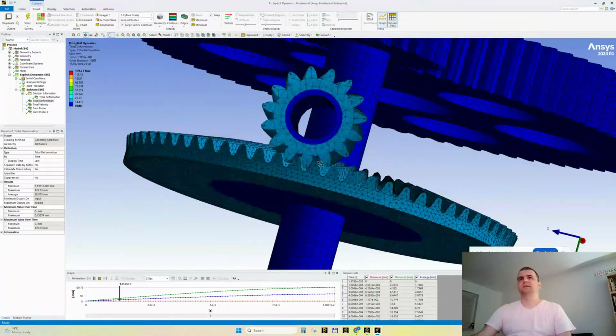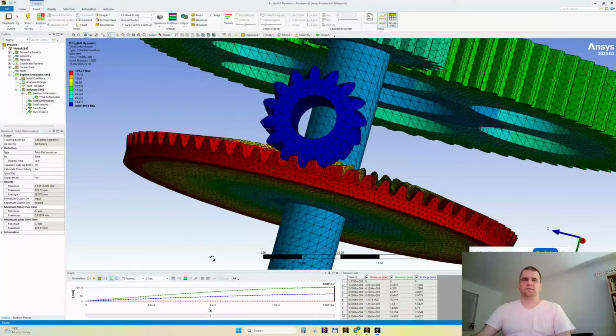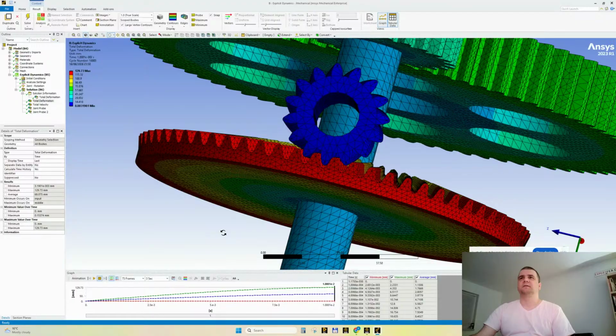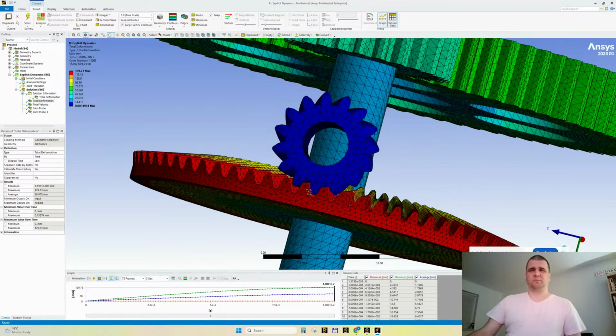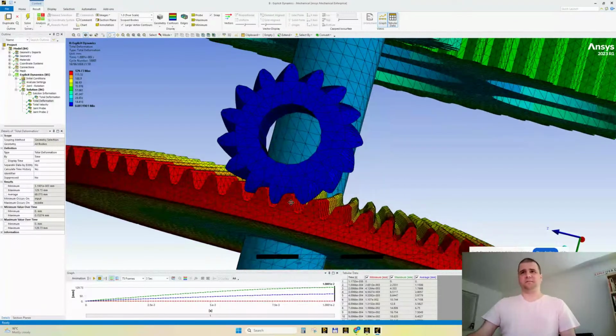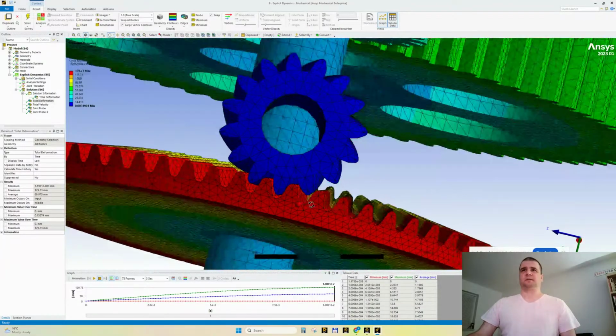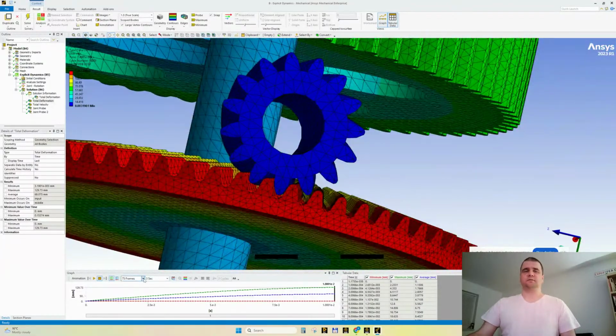What I would like to see is to look for collisions. You have seen in the animations of other colleagues, either the contacts were bonded, either the teeth collided, and it was such a mess. Let's check those collisions here.